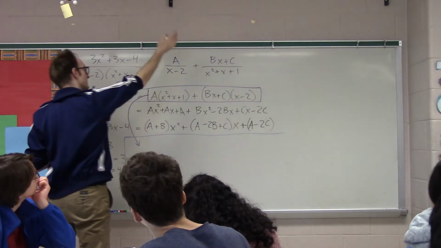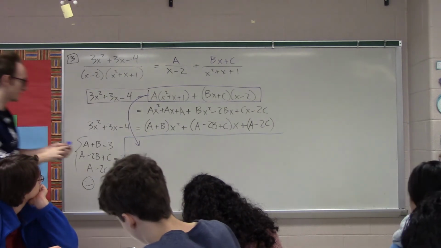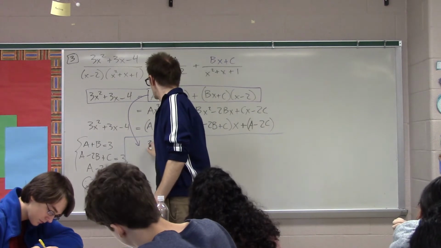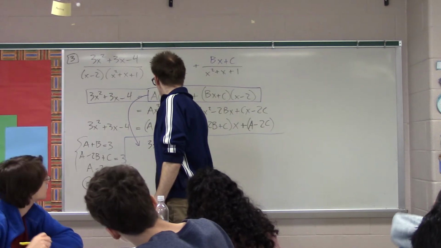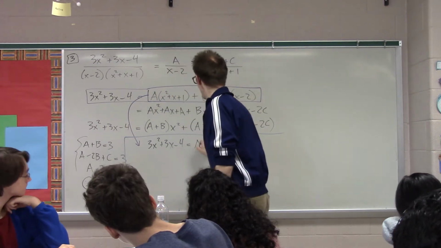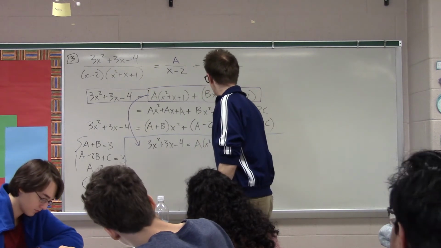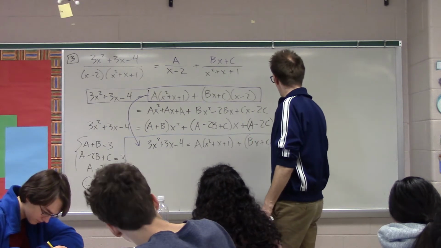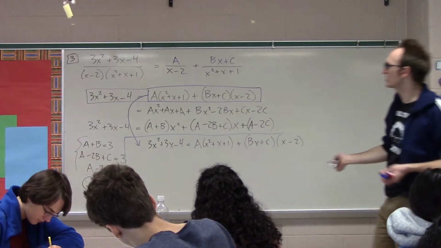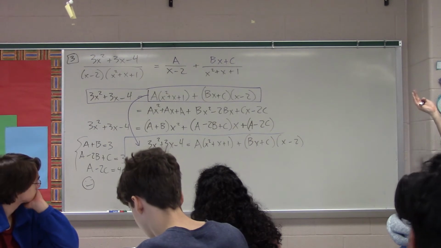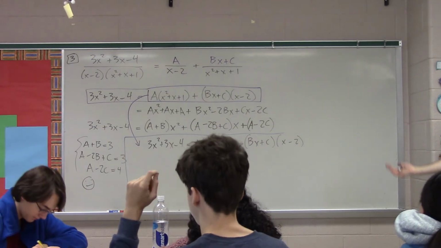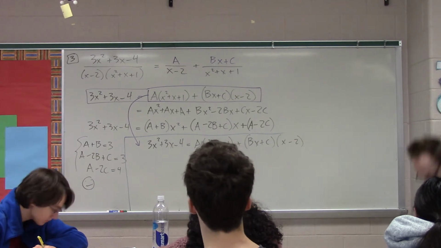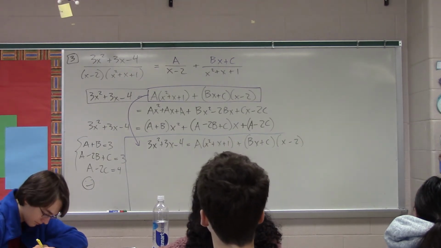So you still have to understand the partial fractions, and you still have to do the multiply through thing. But now, I'll just rewrite this line. 3x squared plus 3x minus 4 equals a(x squared plus x plus 1) plus (bx plus c)(x minus 2). Okay, now basically this is just an equation in which I have 3 unknowns, a, b, and c. And so feel free to solve for a, b, and c, however you feel like, man.